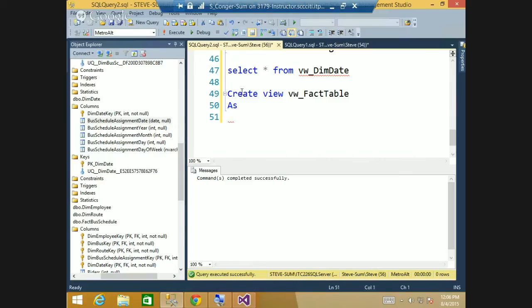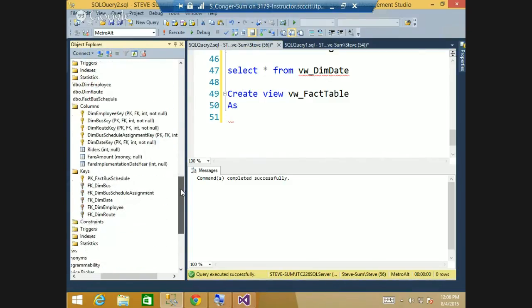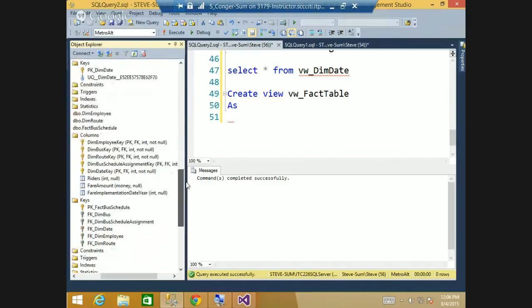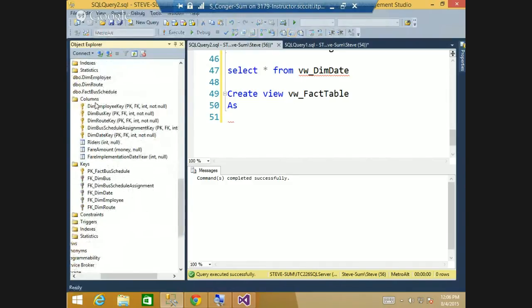So if we look at the dimension table for facts, we've got all of these foreign keys, and we've got writers, fair amount, and fair implementation date here. So we need to gather all this stuff.